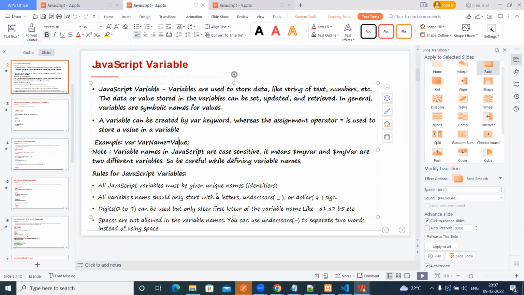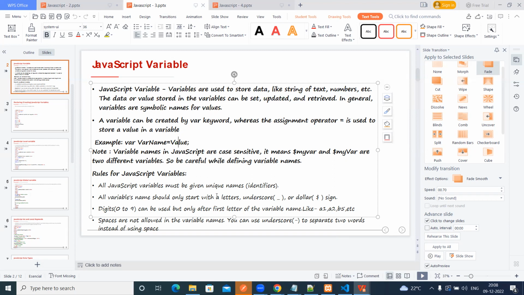Then, rules for creating JavaScript variables. All JavaScript variables must be given unique names, because we are assigning some data to that variable, so we have to give unique names to each and every variable.